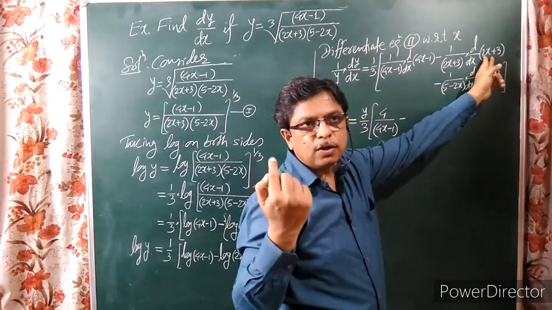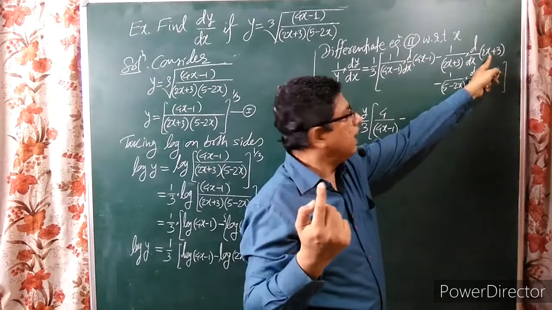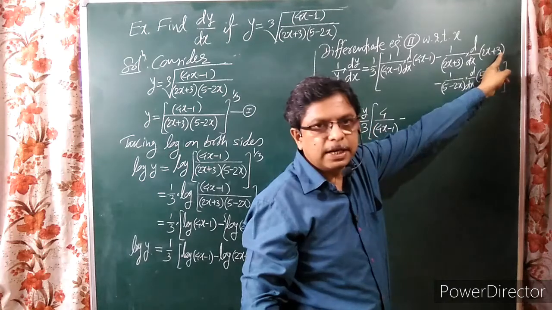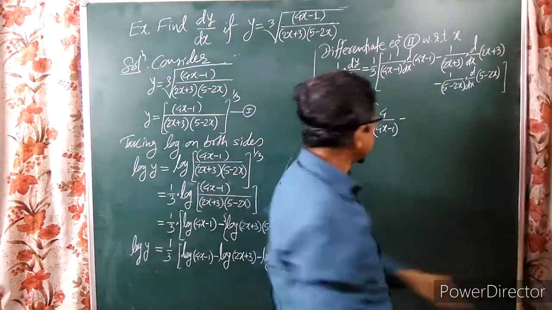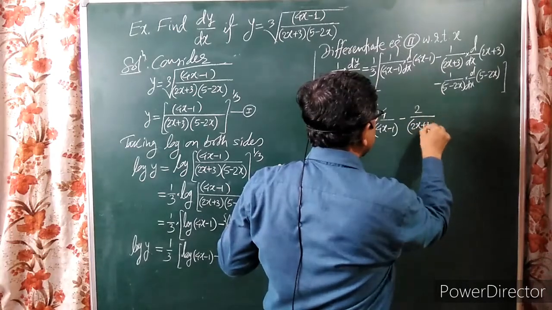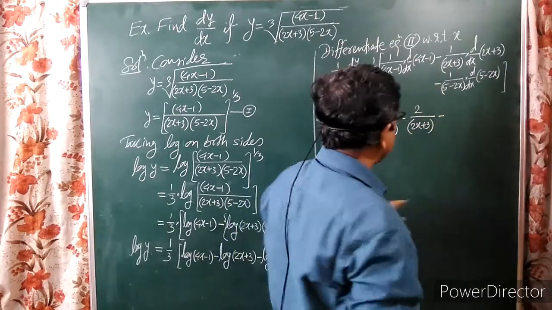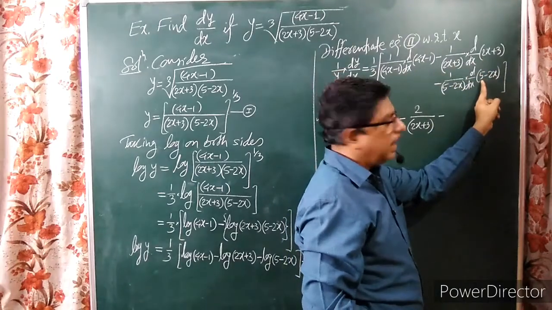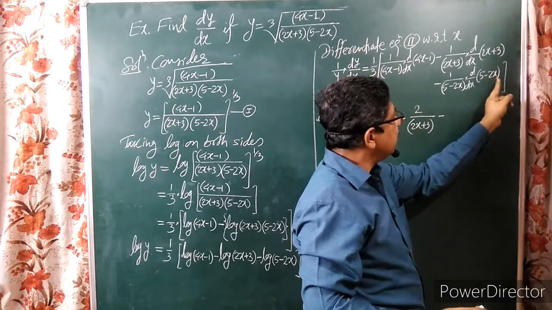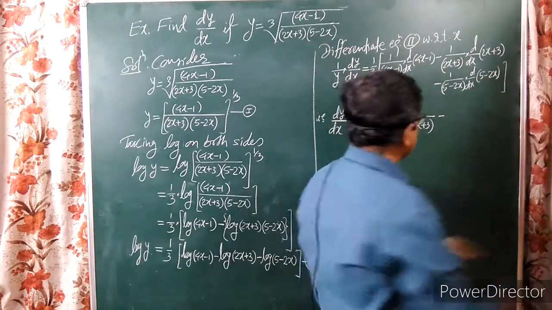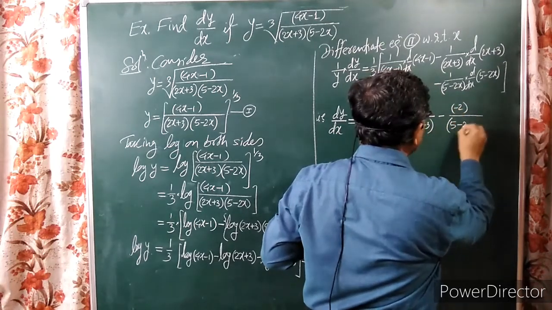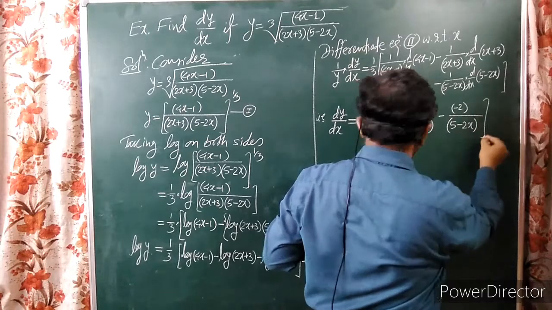The 2 is taken outside, as a constant multiple, into the derivative of x, which is 1. So this is 2, and the derivative of 3 is a separate constant, and the derivative of a separate constant is always 0. So this is 2 divided by 2x plus 3 minus the derivative of 5, a separate constant whose derivative is 0, minus 2x, where minus 2 is a multiple taken outside, into the derivative of x, which is 1. So minus 2 is divided by 5 minus 2x.